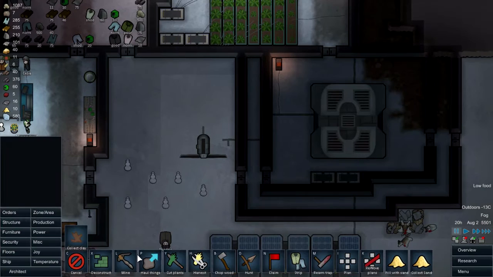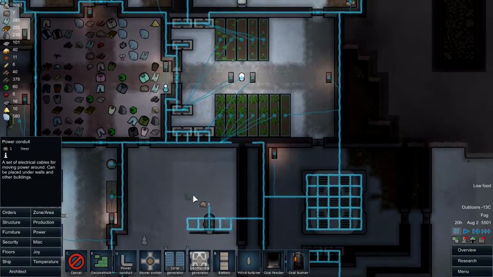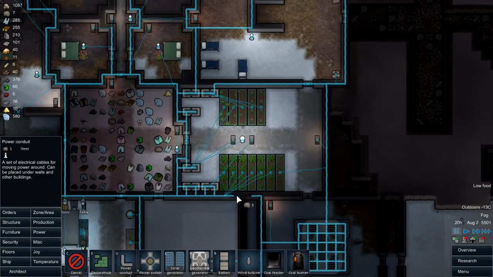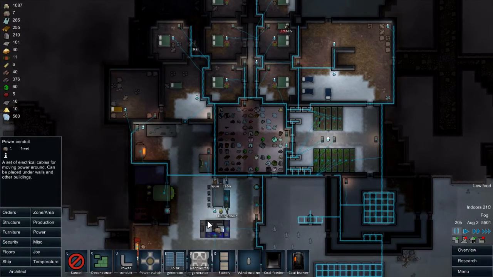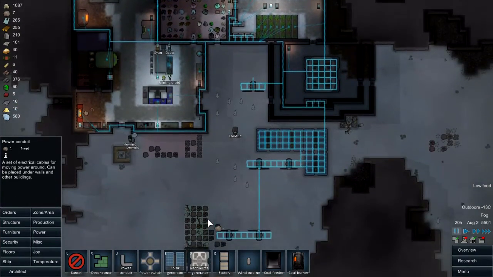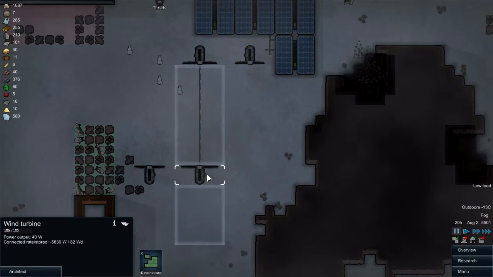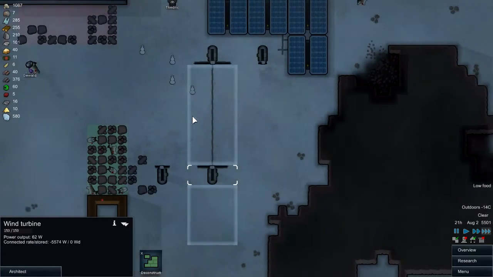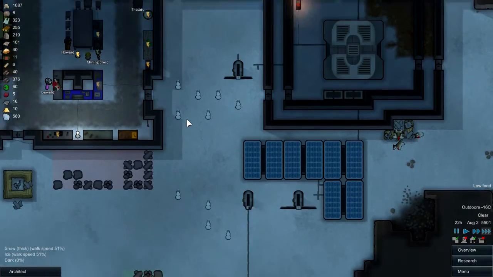Am I connected? Is everything connected? It feels like I should be generating a huge amount of power right now. Let's see, power conduit. So it is in fact connected. Everything is hooked up, including all my windmills, so none of the windmills are spinning. That's why the power is so low.